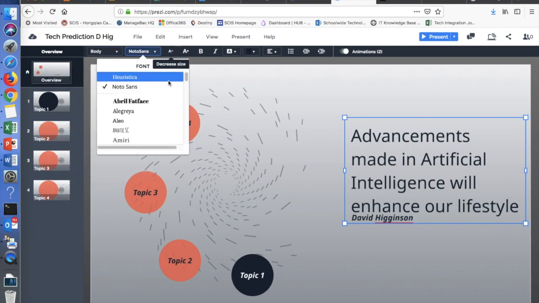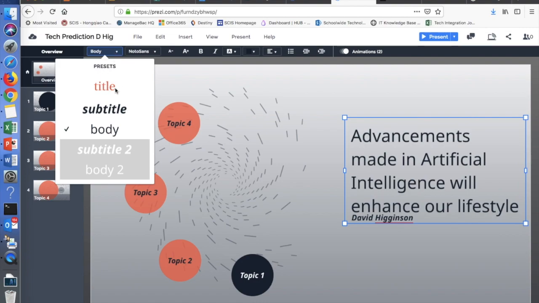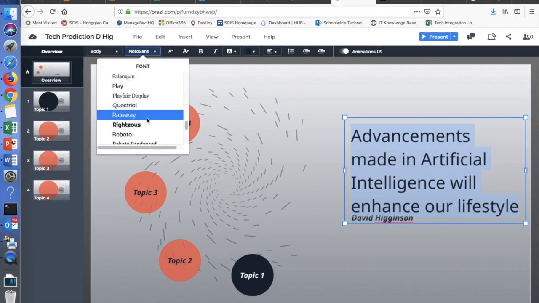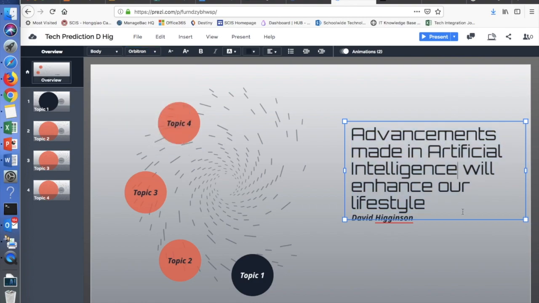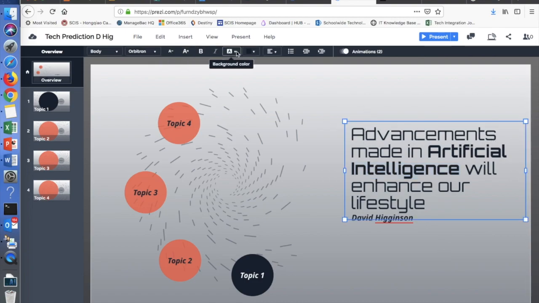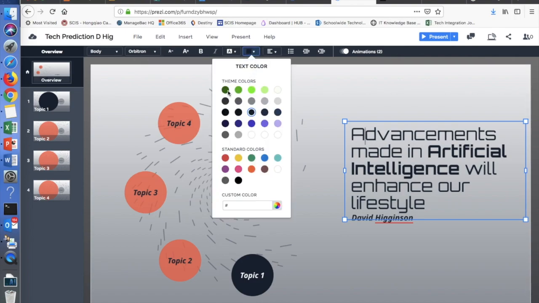Quite easy to use. You've got your presets there on the left. And then beside that, you can just choose a different font for your text. Pretty decent list. And then you've got your font size, decrease and increase, bold, italic, font color, and also if you want to put like a background on the text as well, you can do that. Pretty standard stuff that you would find in any presentation program or package, I suppose.